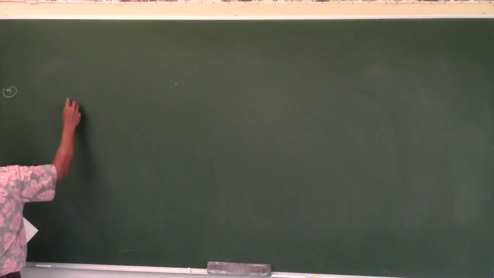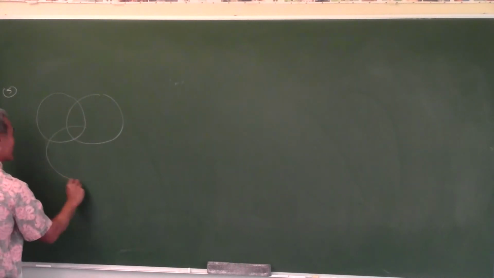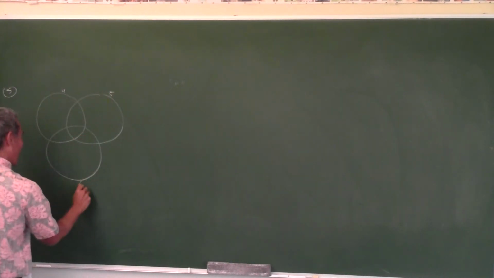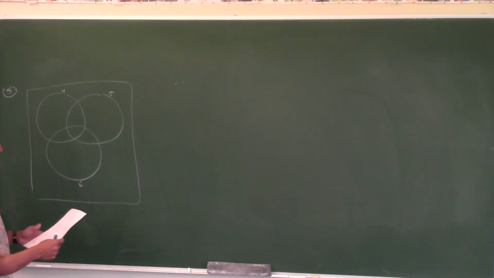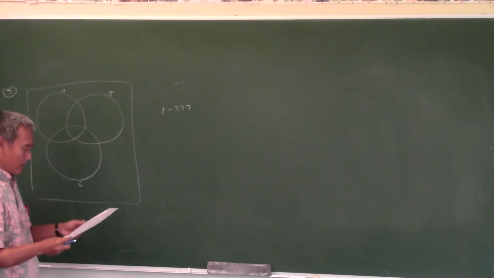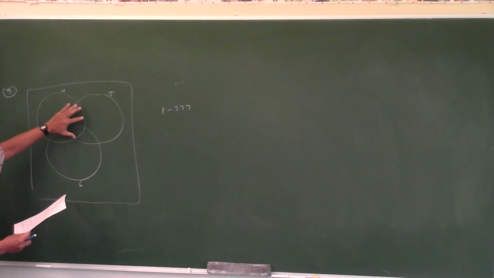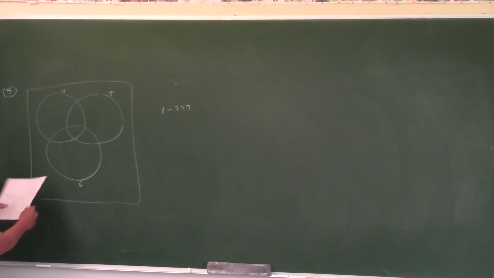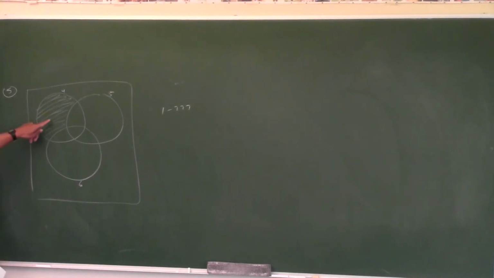So, your Venn diagram should look something like this. These are the numbers that are multiples of 4, 5, and 6. And sometimes you need to put the universal set because sometimes you have numbers outside of there. Now, given all the natural numbers from 1 to 777, I better write that down so I don't forget. How many multiples of 4 are neither a multiple of 5, so that means outside of 5 and outside of 6? So that would be right here. If we can figure out how many elements are right there, this problem is done already.